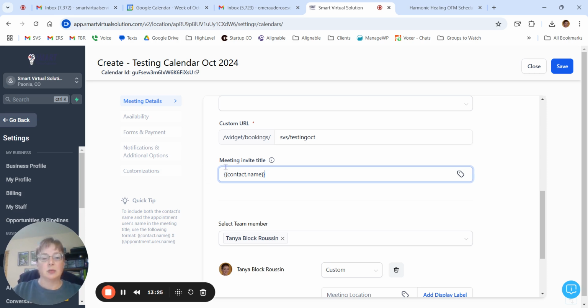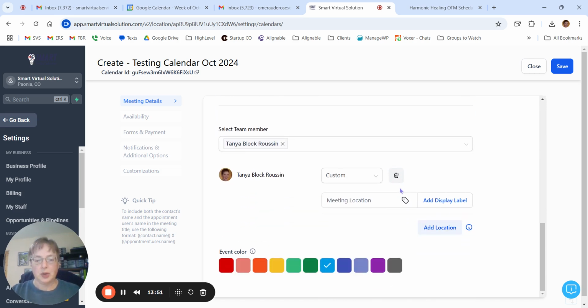Because we're just going to keep going with the theme of testing October calendar with, and so it's with contact name, so this is why I do it that way. It makes sure that they know who they're meeting with, I know who I'm meeting with, and we know what the meeting is about, what the meeting type is. Okay. So we go backwards where we make sure that we have our self-selected, or if you're building this for one of your teammates, you can have that.